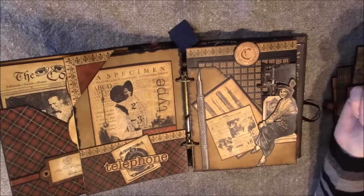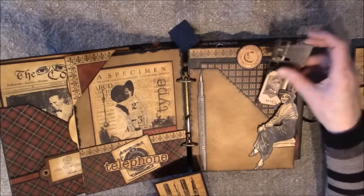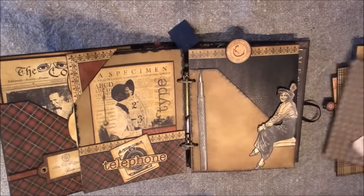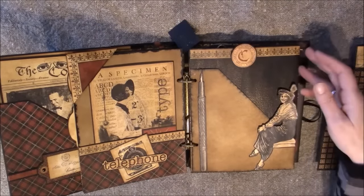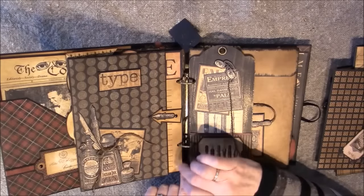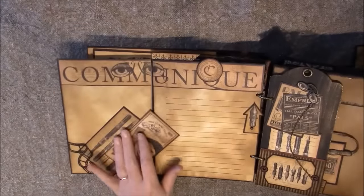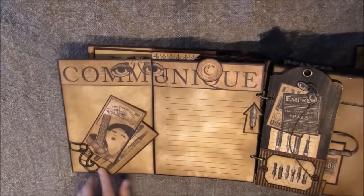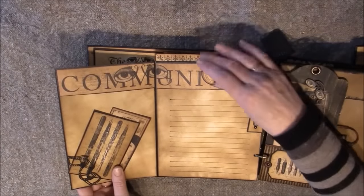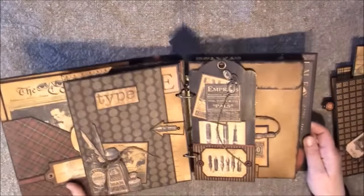I made this album for my son — he has a new house, so I made it as a gift. This is loose, and this is also loose — I chose not to glue it down. There's a large photo mat here, and this is magnetic. On the back side, this is a C6 arrow die, so it slides open and there's more room for journaling or photos. This is a film strip die from Magnolia — it can be taken off. There's a lot of fun things you can do with these albums.